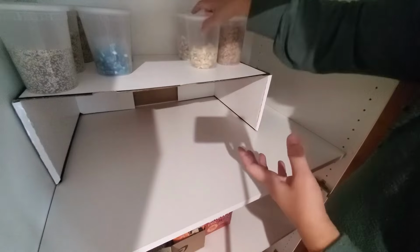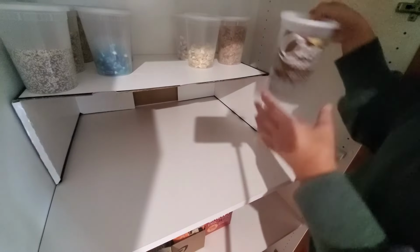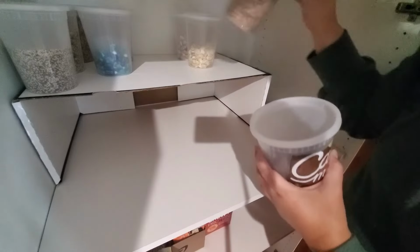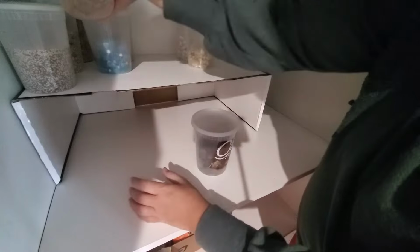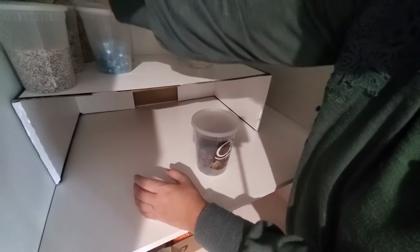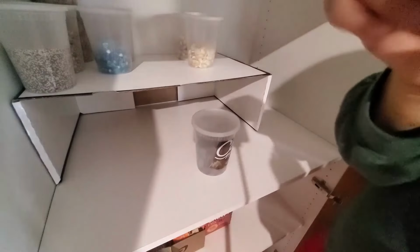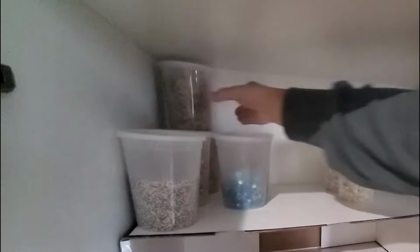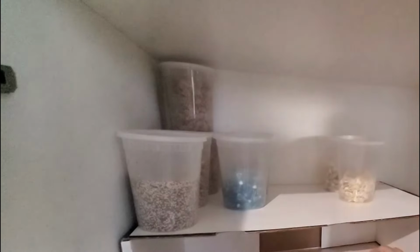However, sometimes those containers, all of them will be equally heavy. So this solution may not be for all year round. So only when you have lighter candies that are not filled up in the container, and also cereals that are not filled up. You see here, this is the exact height that I like, utilizing the vertical space.